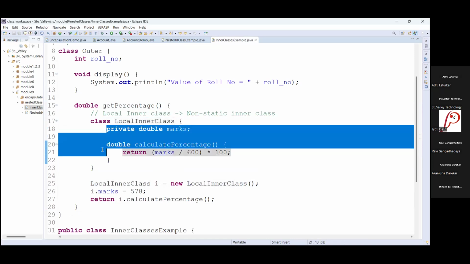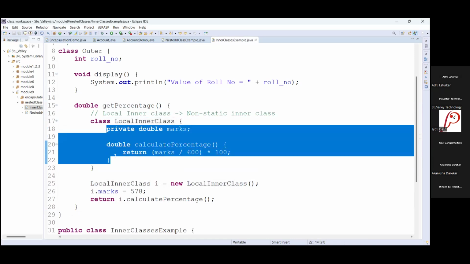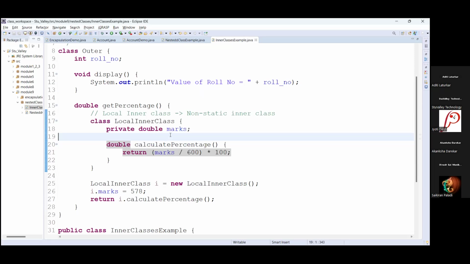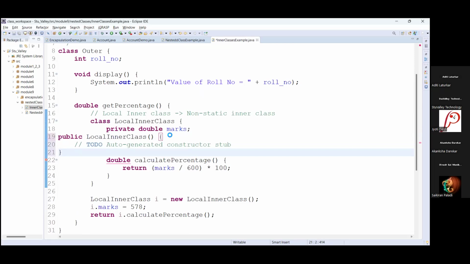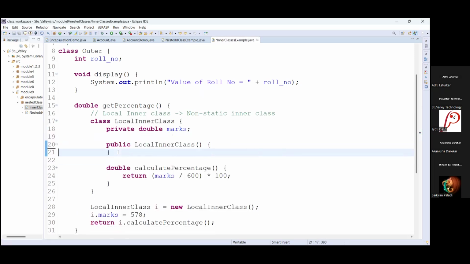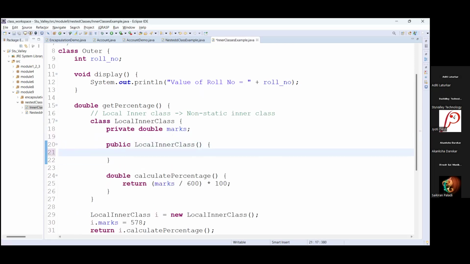You can define anything you want inside a class. Suppose you want to create a local inner class constructor, you can create it. No problem with that. You can set the value here, like marks is equal to some value.